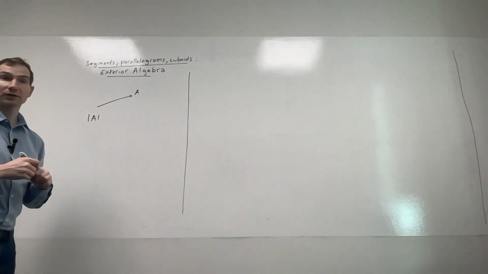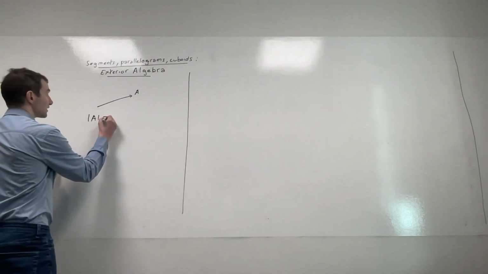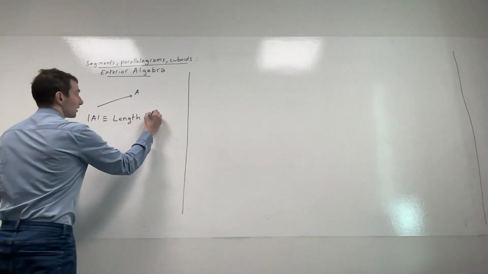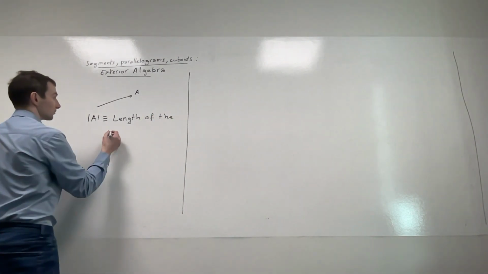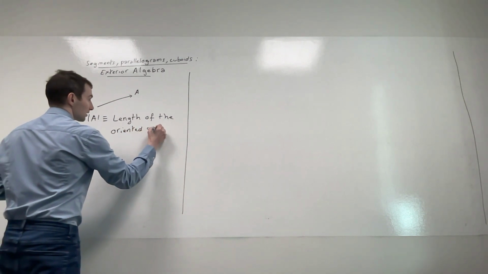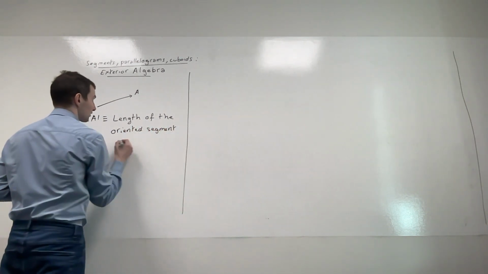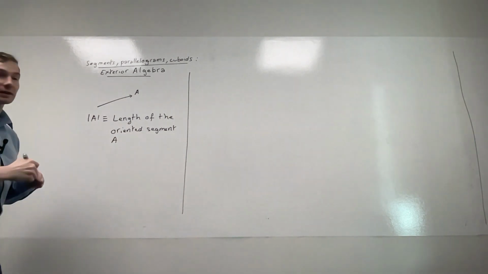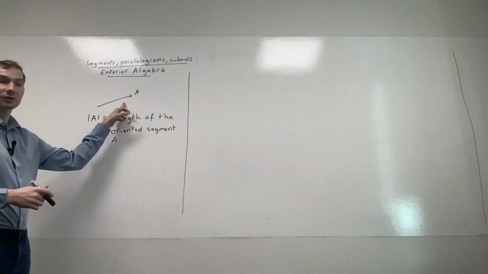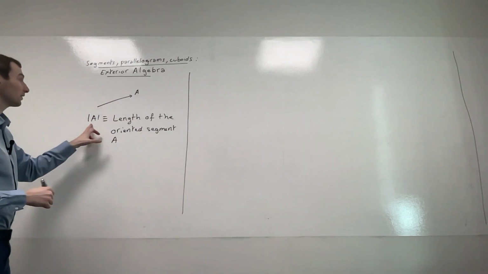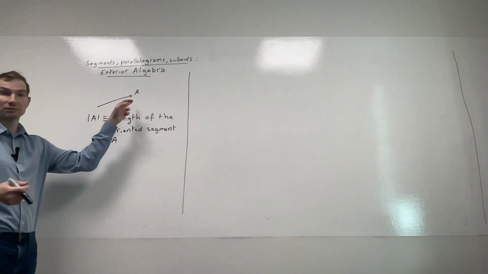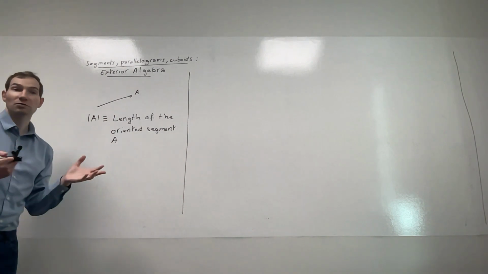Okay, and the point is that this is going to be the length of the segment A, of the oriented segment. Okay, so that's kind of traditional. A vector is essentially an object that has a magnitude and a direction. So here you've got a direction that is characterized by it, and then the magnitude is going to be the length of that particular geometric object, which is this straight segment. Okay, so that's kind of standard.